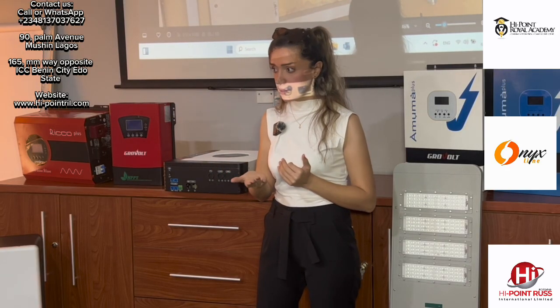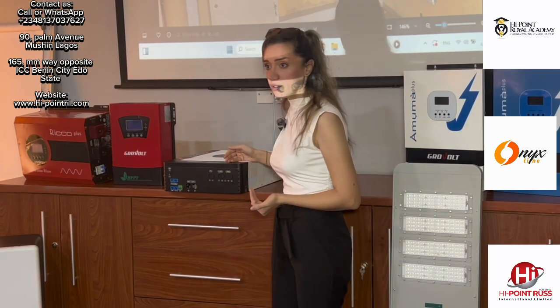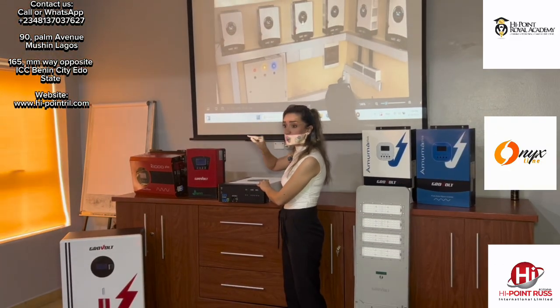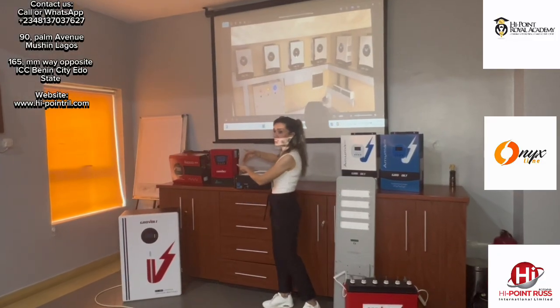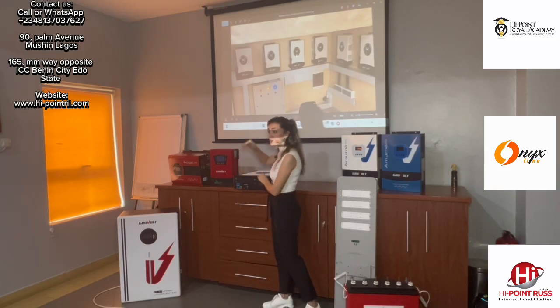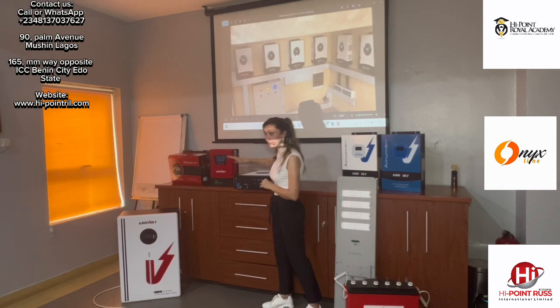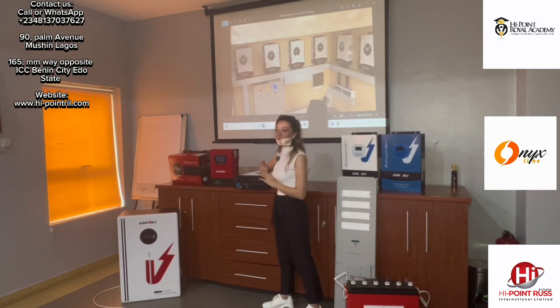I will choose. And please guys, when you parallel inverters, first I turn on this inverter and do its settings. Next inverter, turn it on, do its settings. Next inverter, turn it on, do its settings. When we have done all the settings separately, then I can turn on all together.